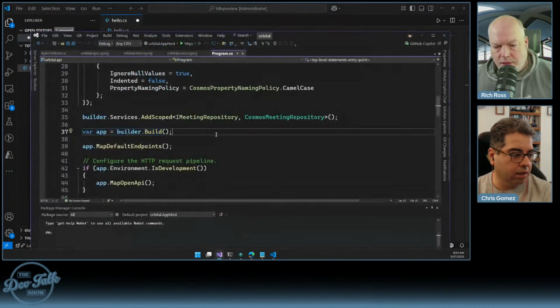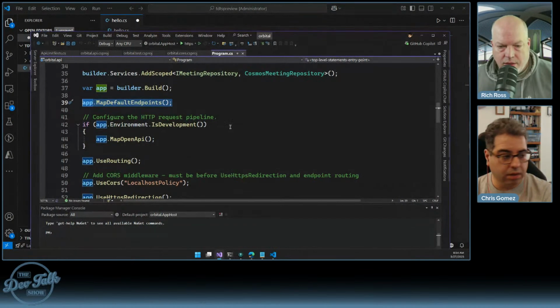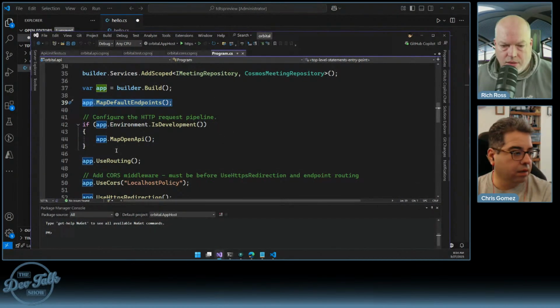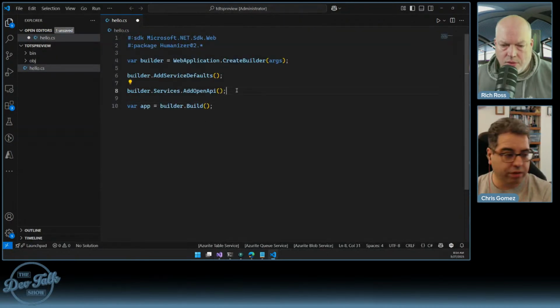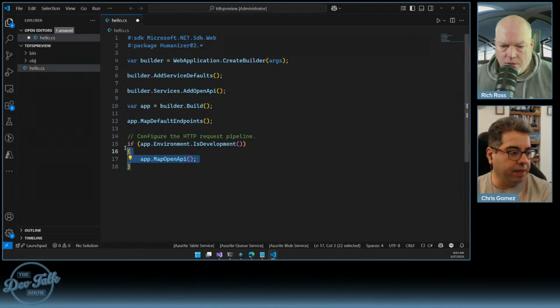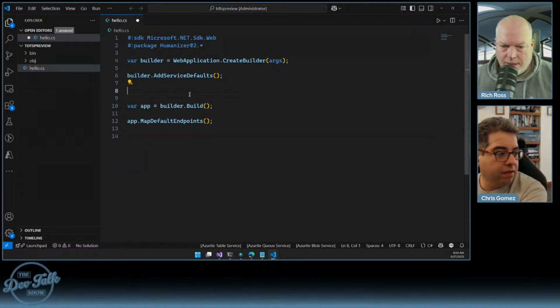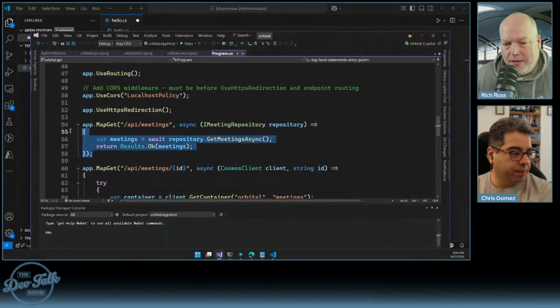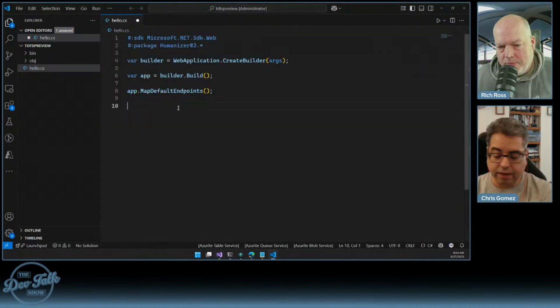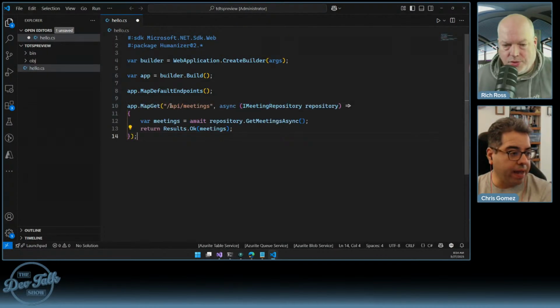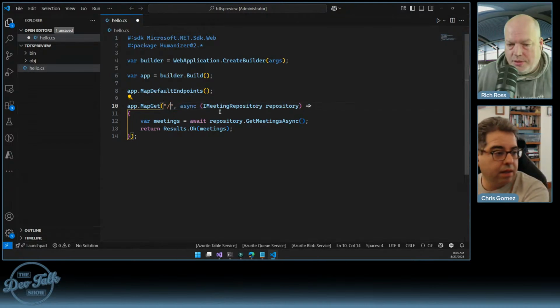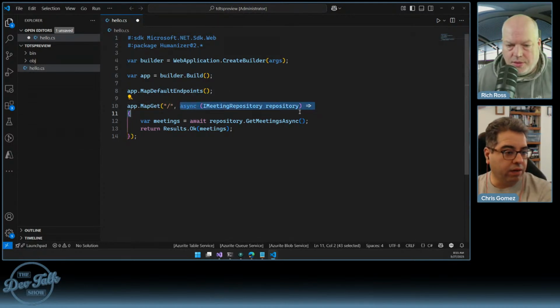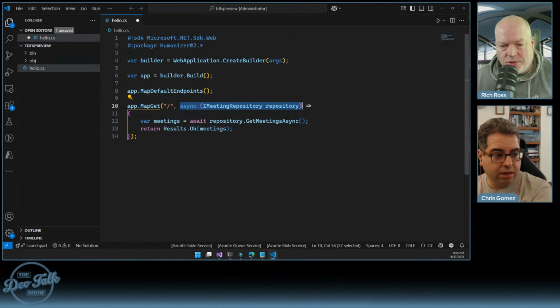Do we want the endpoint piece after that? What, all of this stuff? I don't know. The OpenAPI stuff might be a package. I'm actually not even sure that I need this. I don't even know if I need to map default endpoints, to be honest with you. But I get what you're saying, if we come down here and we map just something, do slash. I don't even think we need all of this, right? Get rid of all that and just return a string of hello world.